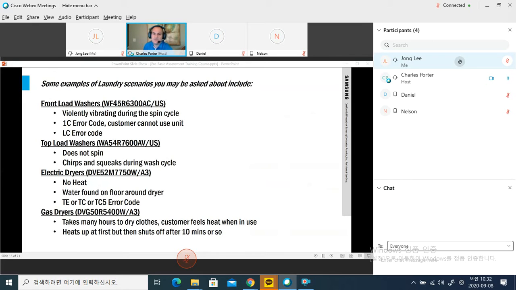So why do we check for voltage? What are we looking for? If this customer says, hey, it's not heating, but the unit is working and it's spinning, why would we still need to check for voltage? Well, remember, on an electric dryer, you need 240 for that heater to run, but everything else runs on 120. The motor, the control panel, the lights, everything works on 120.